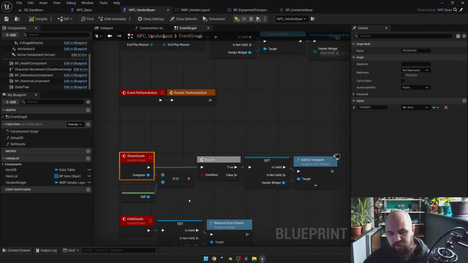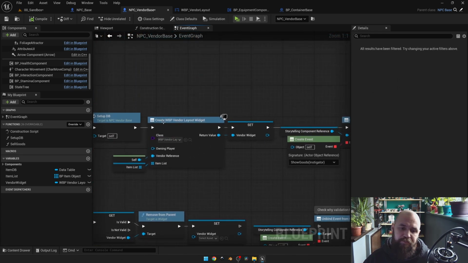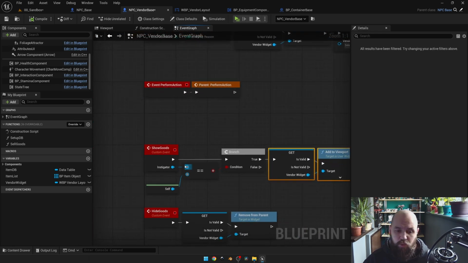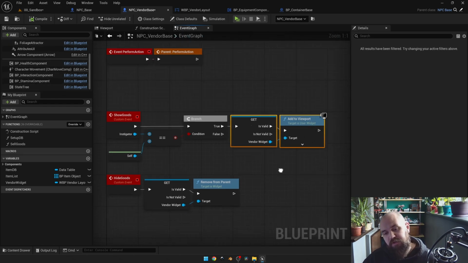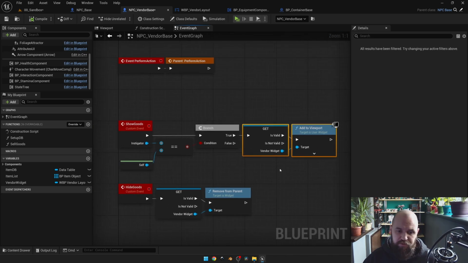So that's why we need to be sure that the one that we clicked is going to call the function to show the vendor layout, because otherwise all of them, as they all share this, are going to be showing up the widget, and instead of one widget we're going to have 3 of them on our screen. It's going to be buggy and so on.